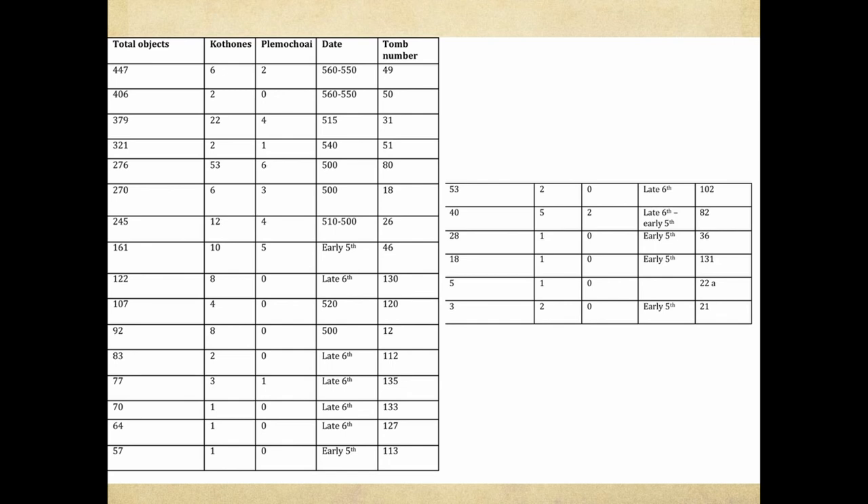The number of plemohoe that a particular deceased received was clearly dependent on the total number of objects deposited for them. But contrary to the situation in Macedonia, neither the plemohoe nor the exalyptra were part of the basic set of grave goods at Ritsona. This basic set was made up of at least one closed oil container — usually the lekythos — and a drinking vessel, which was usually the kantharos. So if we exclude a practical function for the plemohoe at Ritsona, evidence points towards the idea of wealth, expressed not by the introduction of the Athenian shape at the expense of the exalyptra, but by the massive accumulation of objects of all sorts — the burials with plemohoe also had metal objects, glass figurines, and even a silver necklace.